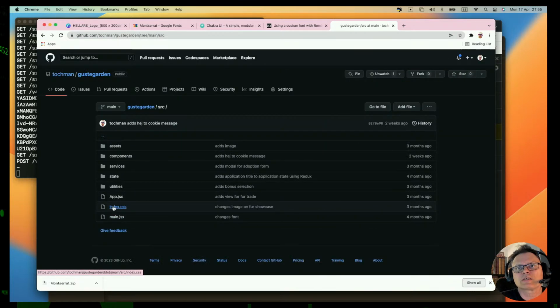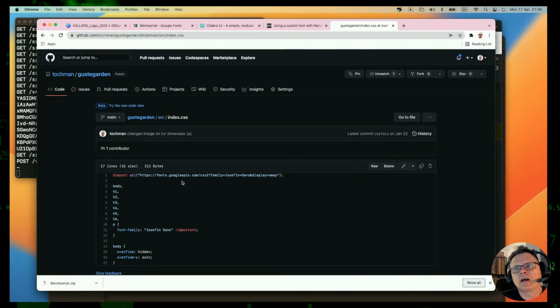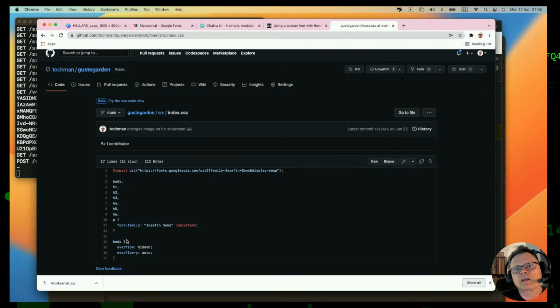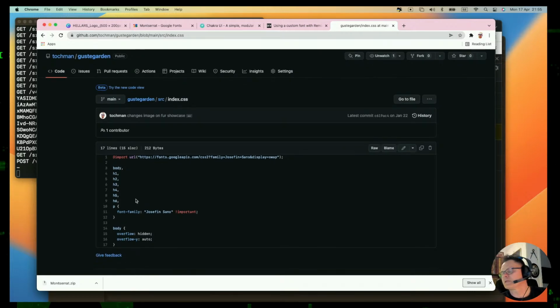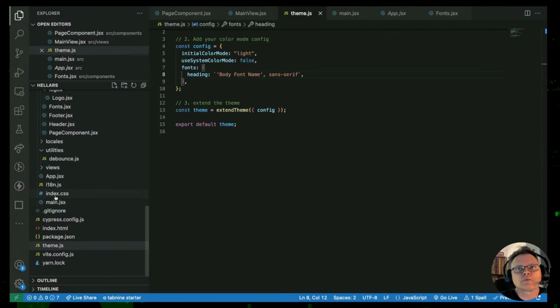Do we have like a CSS? Yeah, I just did this. Right. Yeah. So I can always do this, right? I can just import this font directly and place it in the CSS file, but that's not what I kind of want to do. I could do it. I could potentially do it. What if I just do this, right? But I don't want to do it. I want to do it properly.